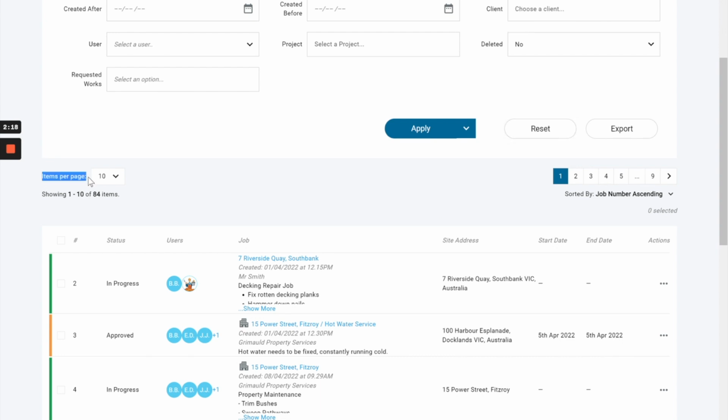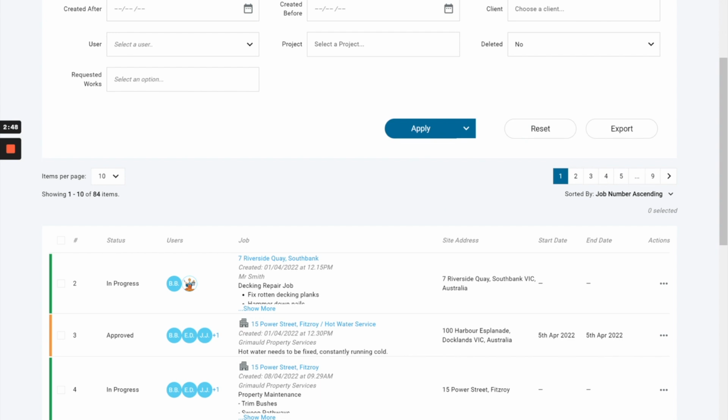They can choose the amount of items that they show per page. They can choose whether or not the jobs are shown from newest to oldest, from ascending to descending, from earliest to latest, whatever it is, to customize this in the platform. Once you've got it set and you're happy with it, select the little down arrow next to apply and you can save that filter. That will default that filter for you all the time. If you want to reset it, you can just press the reset button. It'll take you back to the start.